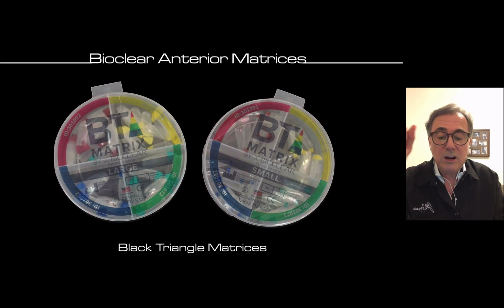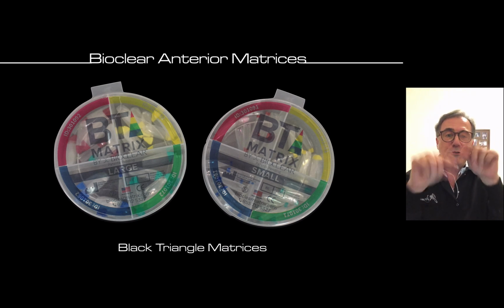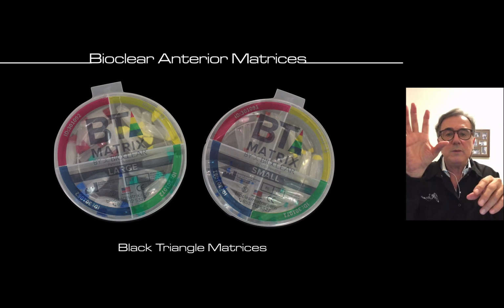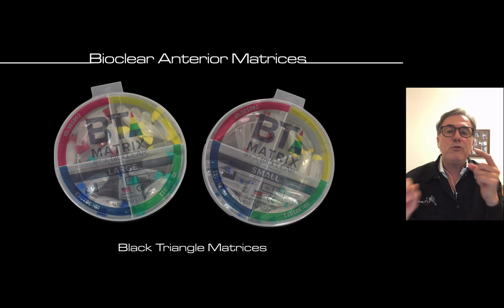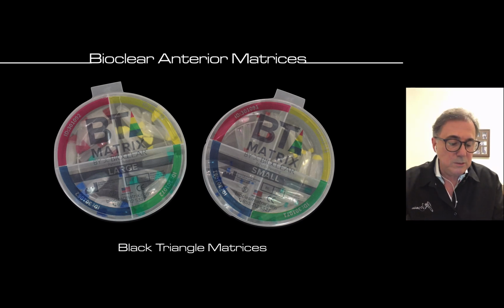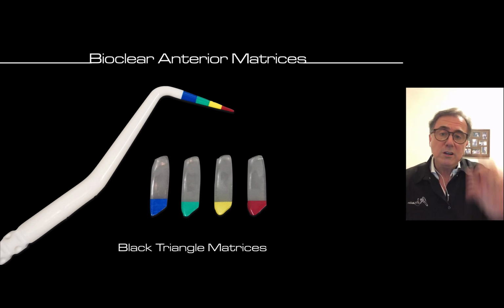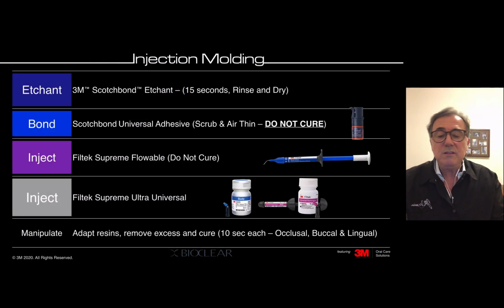Okay, so these are the black triangle matrices. They come in 2 groups, for small teeth and for large teeth, with 4 sizes in total. Mainly for upper teeth, lower teeth, but the small ones, sometimes you can use them for small laterals, upper laterals. The kit comes with those 4 sizes, and you have this probe to help you choose which one is the proper matrix for the case you're doing.